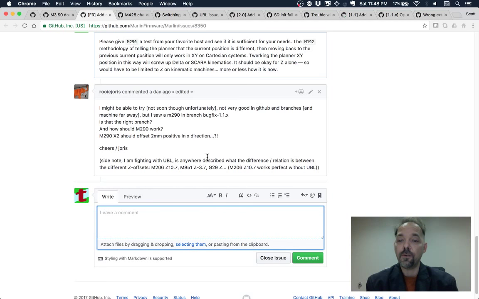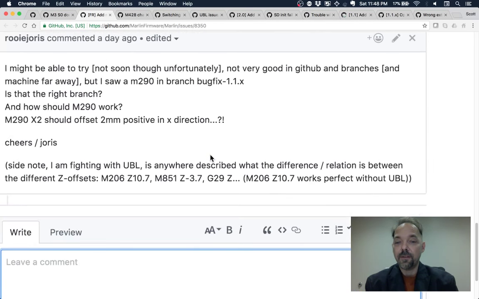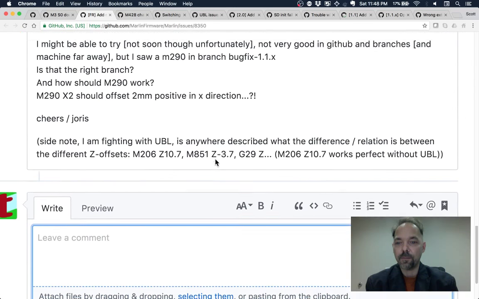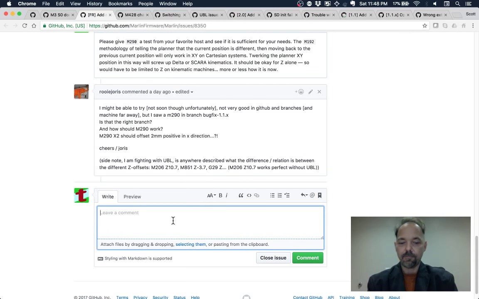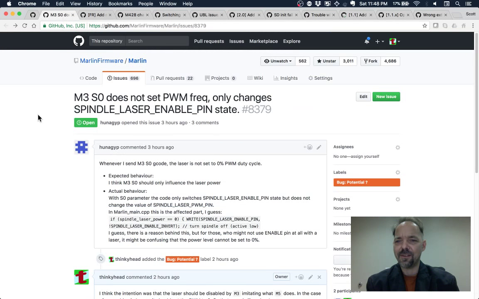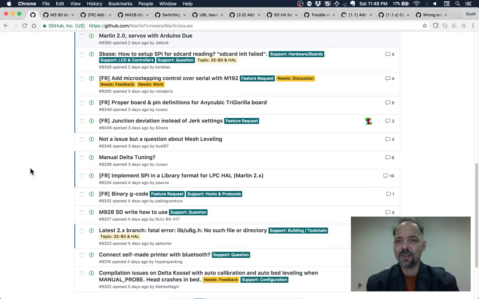Yeah, there's a lot of confusion around these offsets. They confuse me as a coder as well. M206, M851. I'll make a guide on these things, but yeah, I'll have to make some guidance. But basically, M206 has always been a stupid feature.